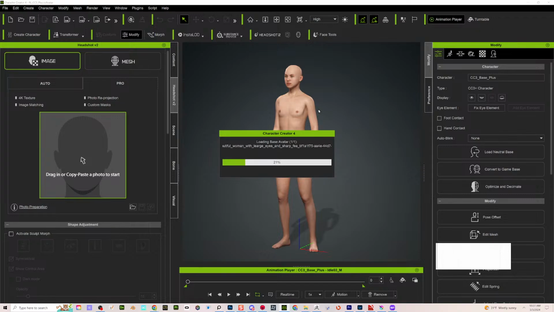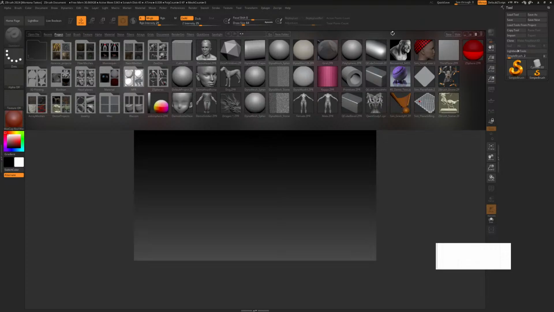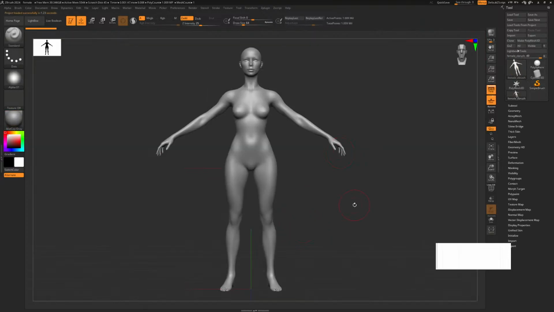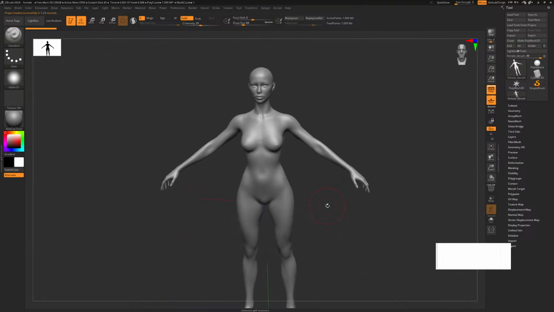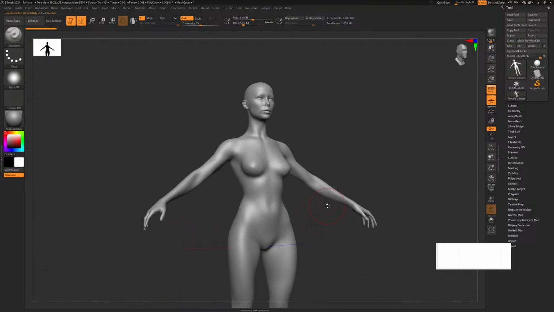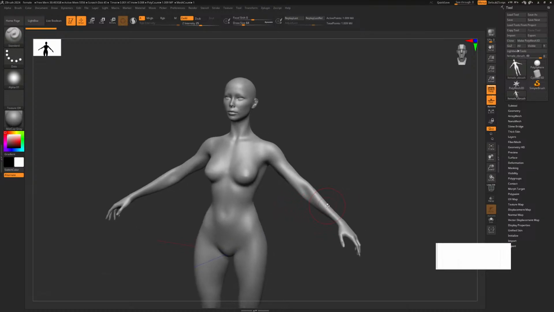Give this model some clothes, or at least like a bra and panties, and change the face. Now you'll have a bald model, and we're gonna get rid of the skin data, but you have a complete human with a unique face. And if you are in ZBrush and you just open a default female, you can start this way too, right? And then you just have a whole female ready to go. But if you ever want to rig this, you have to go back. Now, I guess I wouldn't have a problem using this one today.